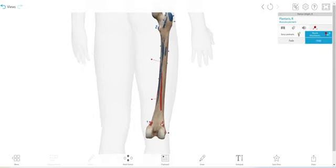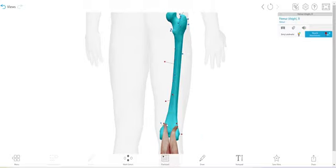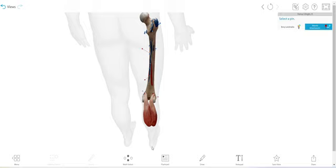Now right below our plantaris origin, we have another origin point, and here we have gastrocnemius. And if we remember with gastrocnemius, we have two heads, a medial head and a lateral head. Our medial head will be originating on the medial condyle of the femur, and the lateral head will be originating on the lateral condyle of the femur. And then both the heads are going to run together down towards the calcaneal tuberosity, same as plantaris.